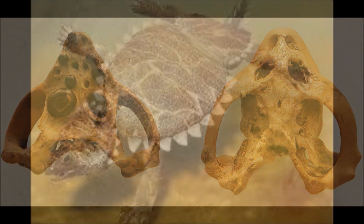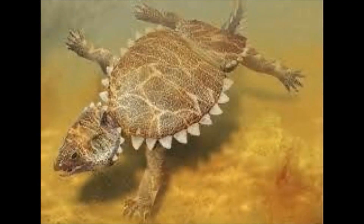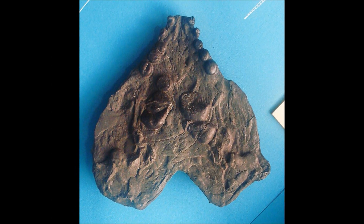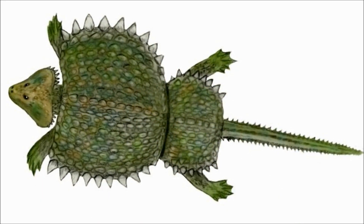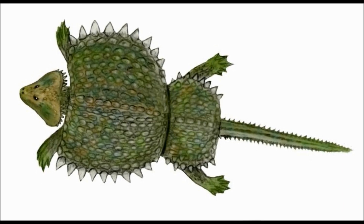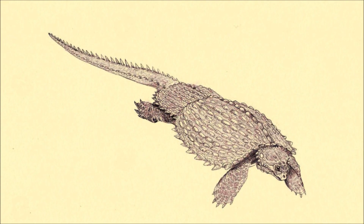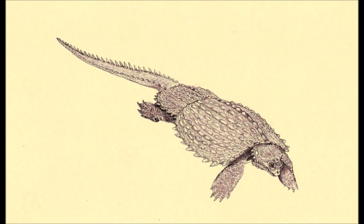It should be mentioned that many Placodonts are thought to have also been suction feeders. While not effective on things like clams that firmly attach themselves to a surface and would need to be pried off, for prey like crabs this would be effective at rapidly sucking in a target and quickly crunching them with their thick teeth. Cyamodus had very few teeth, and they were flat and disc-like, perfect for pulverizing armor. Looking at the armor on the back, we can clearly see how later genera evolved to become more turtle-like. Unlike turtles, however, Cyamodus's armor is divided into two sections — one between the neck and hips, and the other going from the hips to the tail base — both flat and lined with rows of armor, with the sides flanked by rows of spikes that ran down both carapace and tail. The tail also has two additional rows of spikes running along the top and bottom, providing excellent protection while making the animal a bit more flexible than turtles.